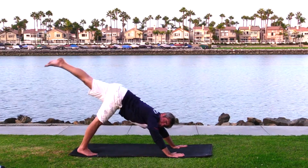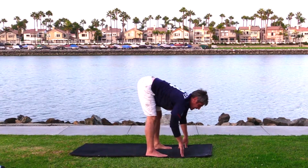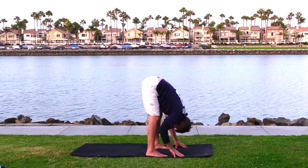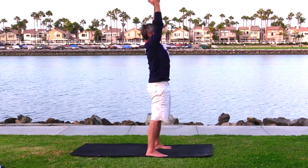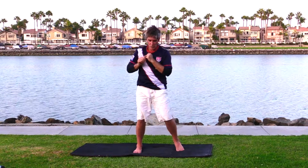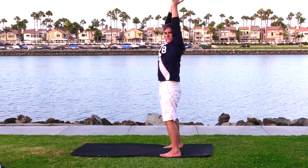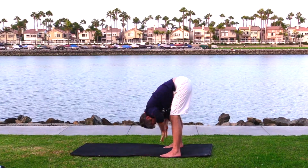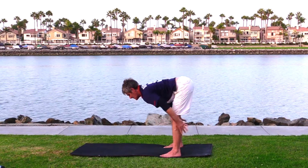And any other transitions you like. Step or jump. Lengthen, out, flex, down, extend, up, reconnect. One more. Reach, flex, horizon, downward.